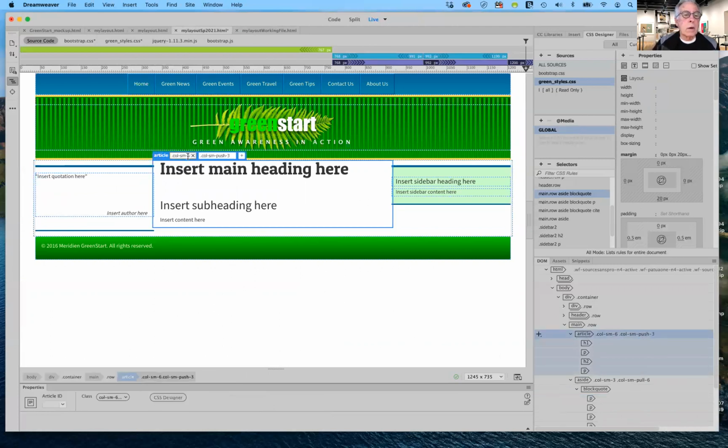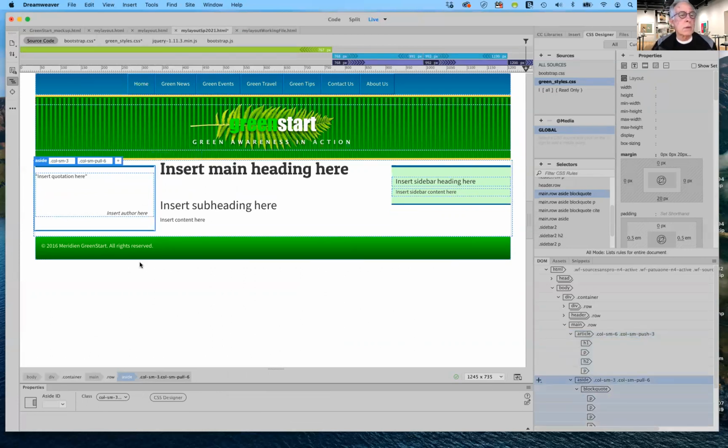So I'm going to go back here, and I'm going to select, we'll start with the main article, and I'm going to switch all of these. Actually, I'm going to work with the aside first. And instead of small, I'm going to change this to medium. And then we are going to add some for the small. So I'm going to change it to medium, MD. And then I need to change in here to medium. It's kind of difficult selecting these sometimes, MD. And then I'm going to change this.